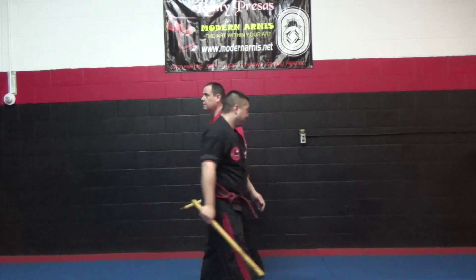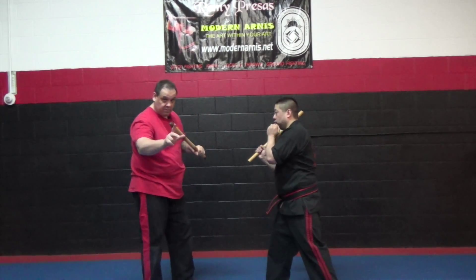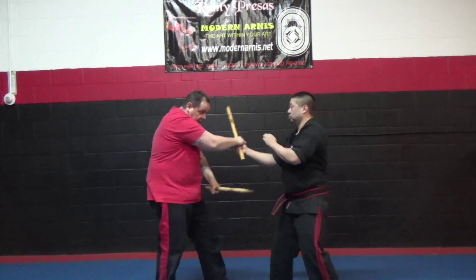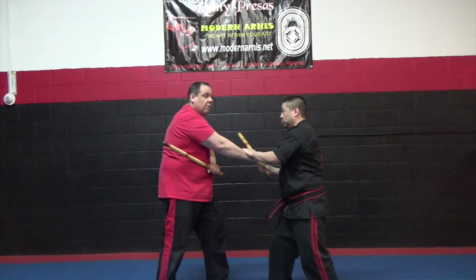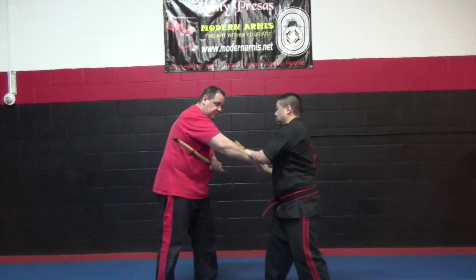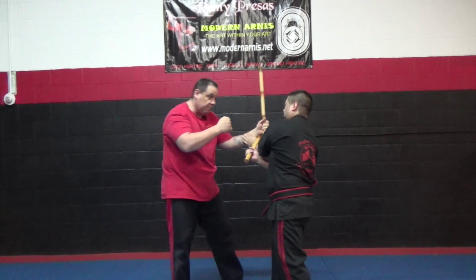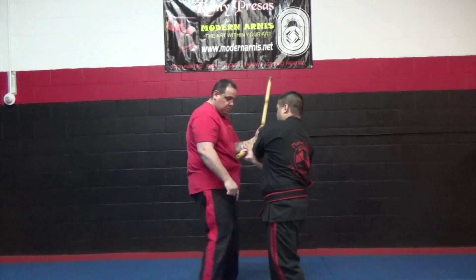Okay, change sides. So you see the hit on this side — that's the only reason why we're changing sides. My intent is to hit him. I move his position, boom, I hit. Now I'm going to hit, hit, and I'm going to force this in so he has to block. If he comes towards my face, punch instead. I'm just going to hit that and thrust. I force this in, he touches — I'm going to hit and then hit. Now I can punch to the face, now I can hit that again. Here I have short trap and punch again, or I have the open leg for a kick. Right here, boom.